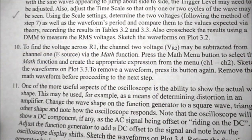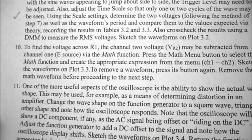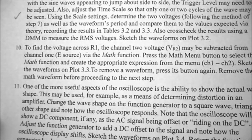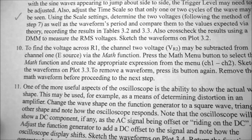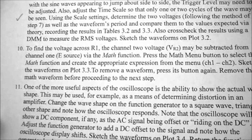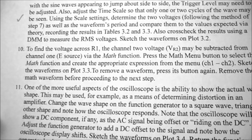So moving on to step 10 of the procedure, we're going to find the voltage across R1. And remember, we can't measure it directly with an oscilloscope because we'd be adding another ground to our circuit and shorting out the 33 K ohm resistor. So we're going to show you how to do that using the math function.